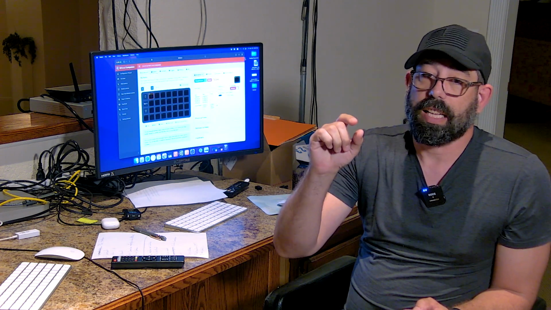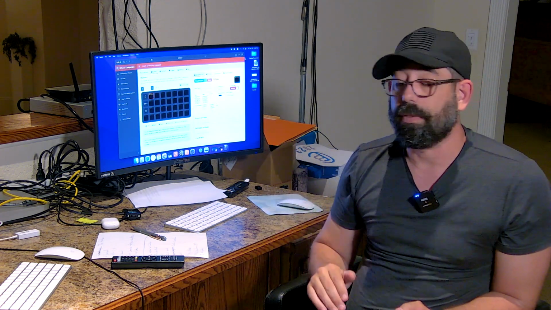The way my scenes are on my board is the very first scene is going to be my zeroed scene. The second scene that I have is default. The third scene is song 1, 2, 3, 4, and then sermon, and then whatever you're using in your defaults.